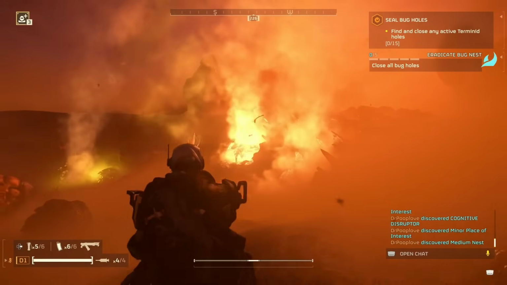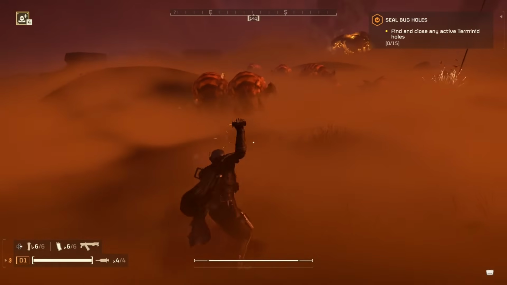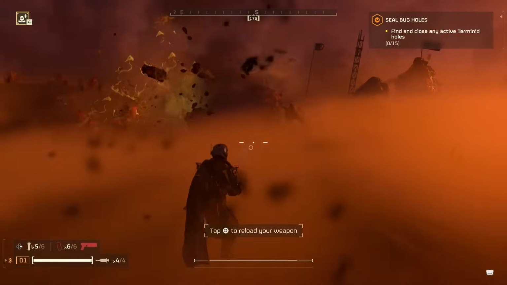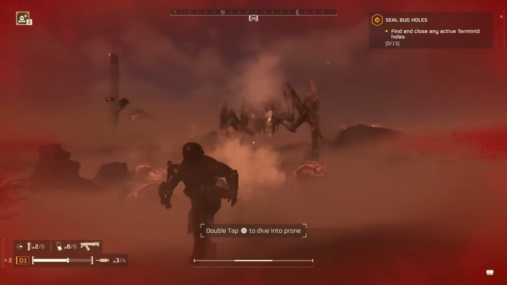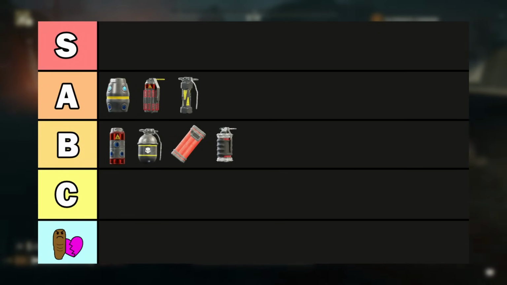The main downside is this just is one of the few throwables that cannot close bug holes, and because this doesn't do damage, you do need to make sure that you have something else ready to follow up. It also doesn't work for the Bile Titan, and it would be kind of nice if it did. It's still very great though, it's just not my favorite. I will give it an A for the bugs.